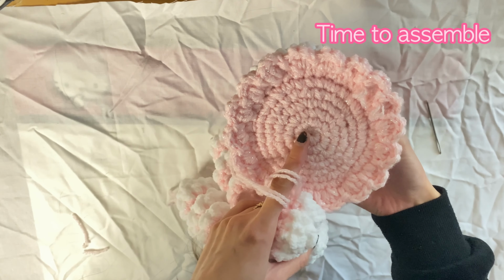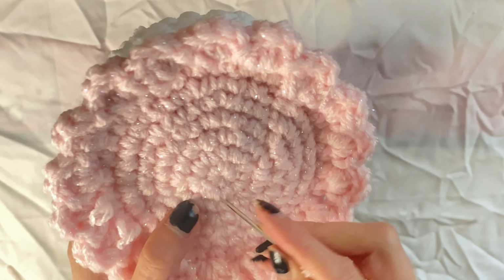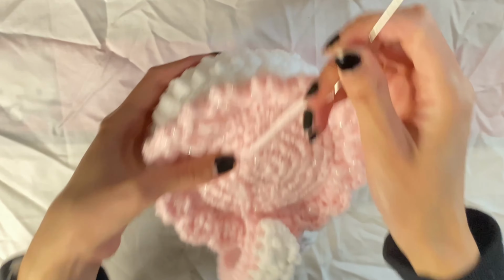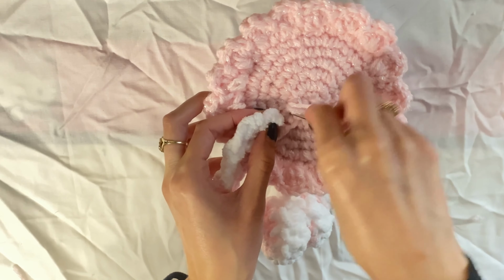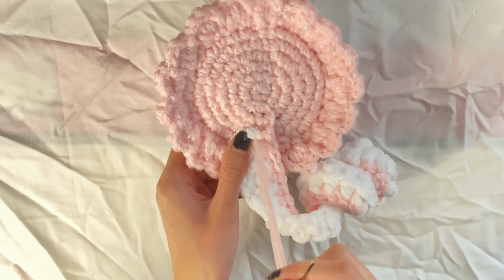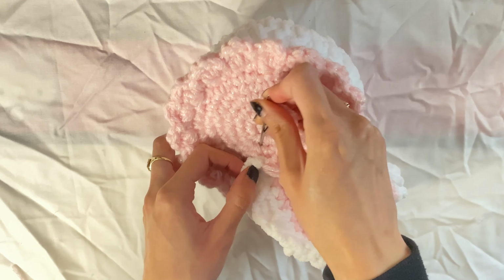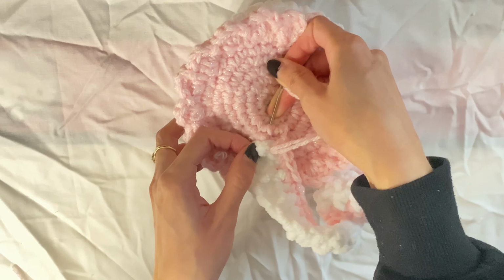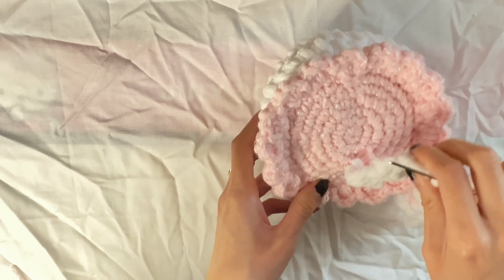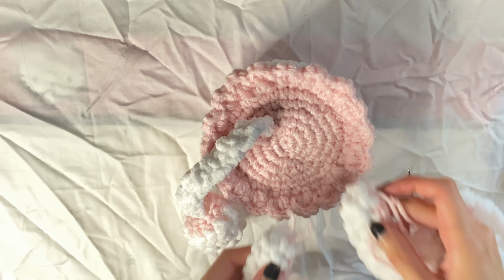Once you've made three of them, time to assemble. So when I assemble them, I try to make it into a triangle shape in the middle of the jellyfish.